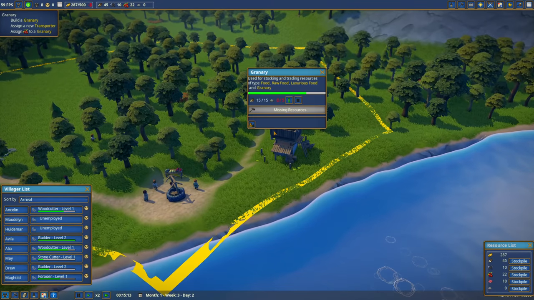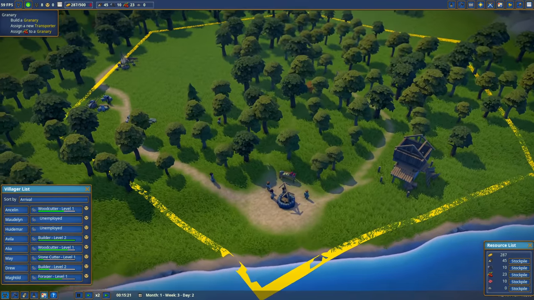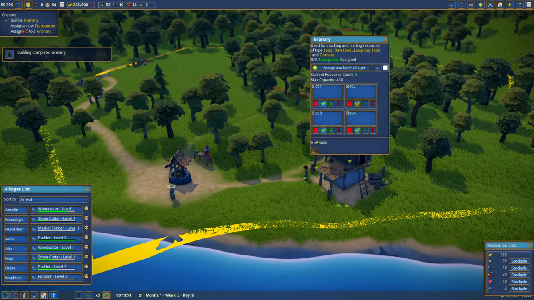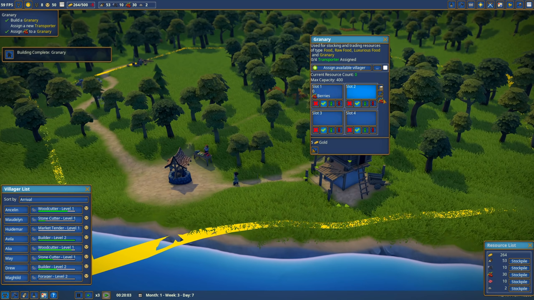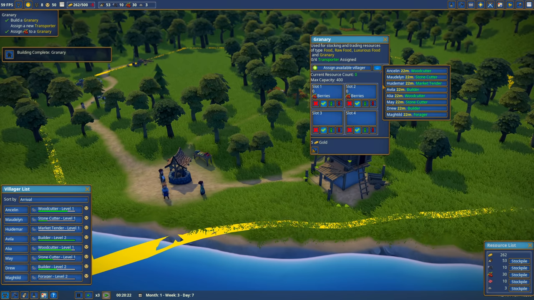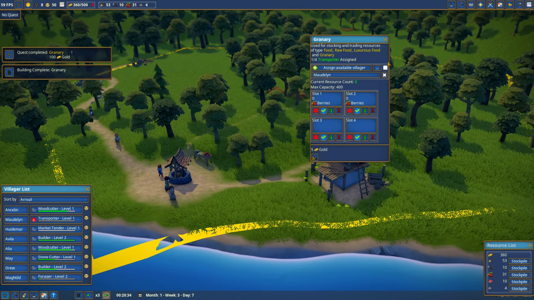Is this thing done yet? What are we waiting on? We're missing 5 stone. All right. Well, let's bump it up to 2 stone cutters then. All right. We're going to store berries, at least 2 berries. We don't have any villagers to assign, so I am going to take a stone cutter. There we go. Quest complete, granary.